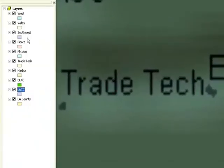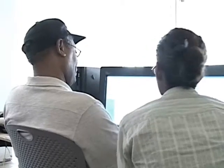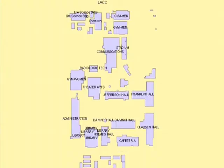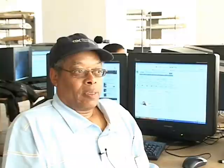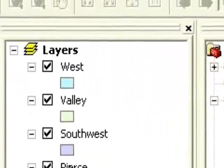We will eventually have a complete inventory of all the drawings of all the campuses. We want the users of the system to be able to interactively, anywhere, as long as they have access to the Internet, access those maps, access that information, and be able to find out varied information about the community college district facilities, campuses, programs, and so forth.